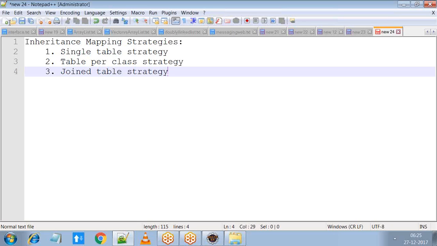So we got three different strategies here. The first strategy, as the name itself indicates, has just a single table, not more than one.